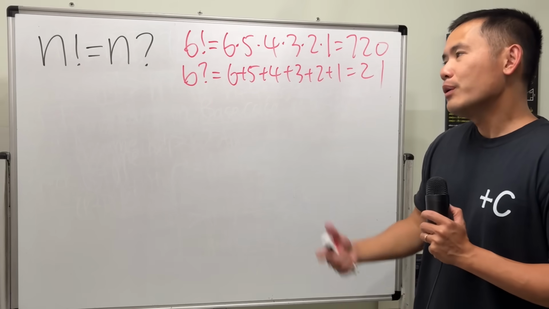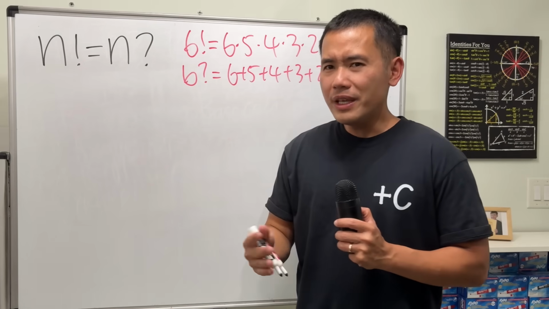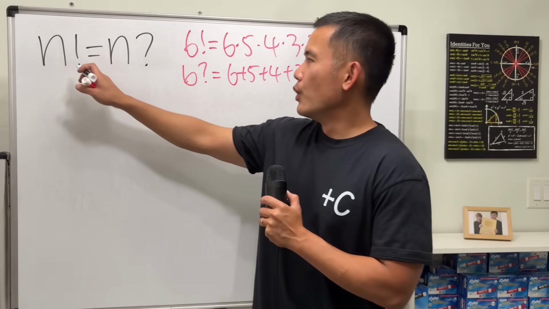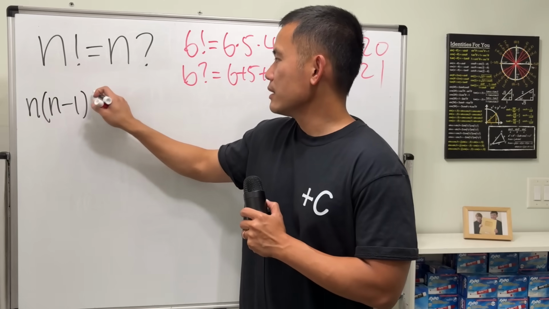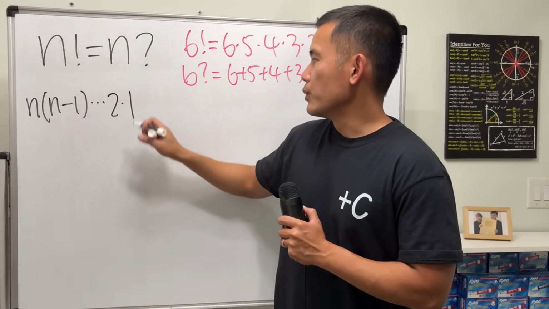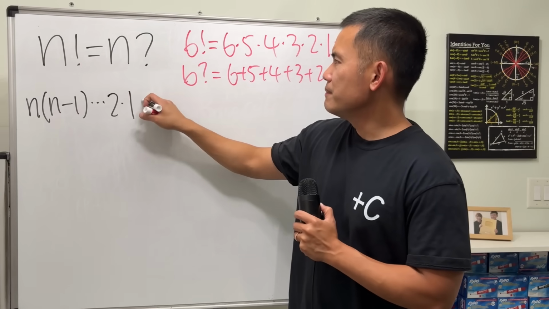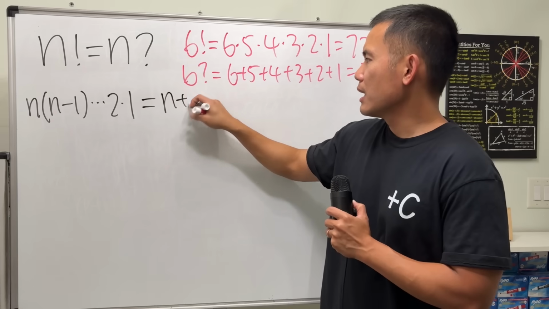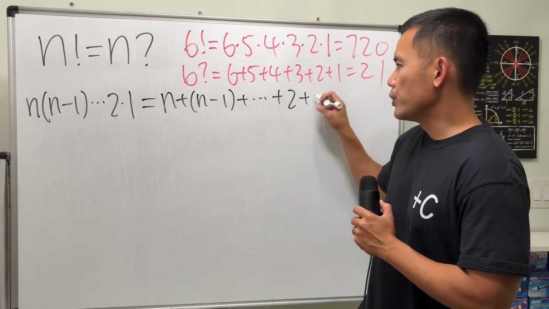Okay, how do we approach this though? Firstly, for n factorial, we can use the usual definition. When n is a positive whole number, that's just n times n minus 1 times n minus 2, and so on. We stop when we reach 1. And n terminal is just n plus n minus 1, and so on, and we stop when we reach 1.